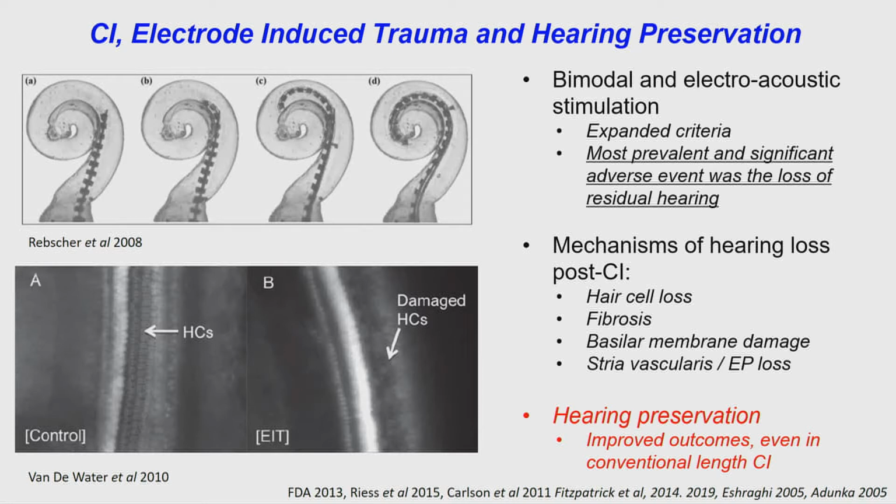And this is especially true if you think about even conventional electrodes. So somebody who is completely deaf requires an electrode, and you inadvertently cause damage, trauma to these structures, you're actually also losing the neural fibers, right? So the very structures that you need to preserve to even transmit the electrical information are getting damaged. So there are ways in which we need to figure out how to keep these sensory structures from getting damaged from these electrodes.